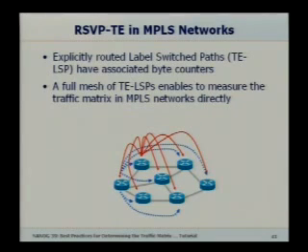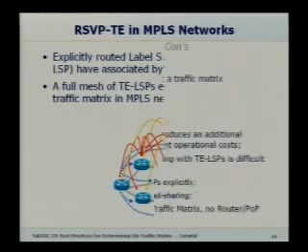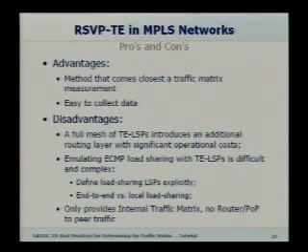I have some experience from a previous job with that. But it also gives you advantages, because all the traffic which goes into such a tunnel is automatically counted as an interface counter. So these tunnels show up as interfaces in your router. Even MRTG will pick them up and automatically show the traffic to all these different destinations. So if you deploy a full mesh of tunnels, you automatically have a full traffic matrix between all the points where you have these tunnels.